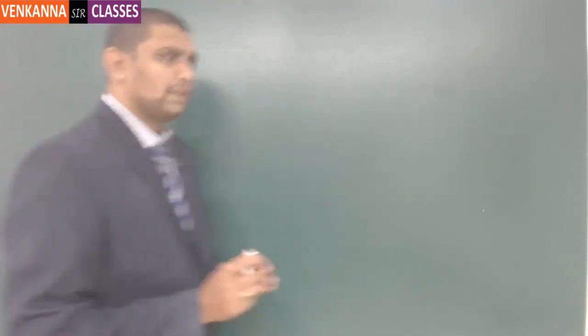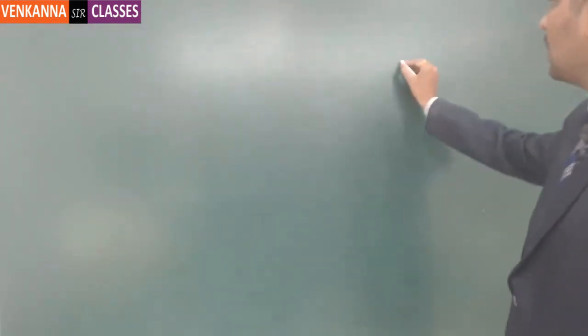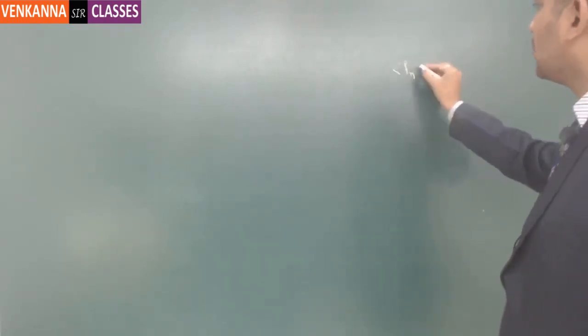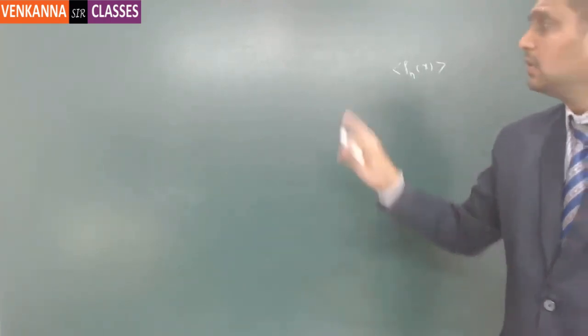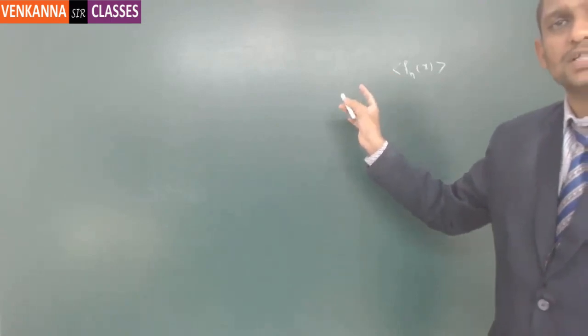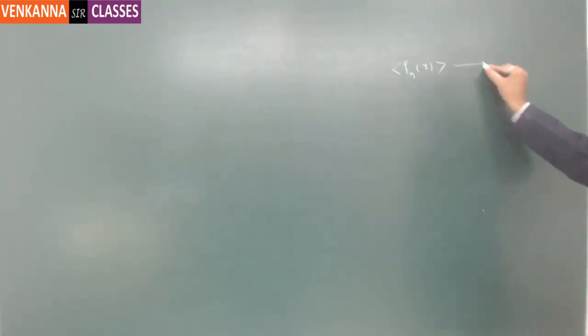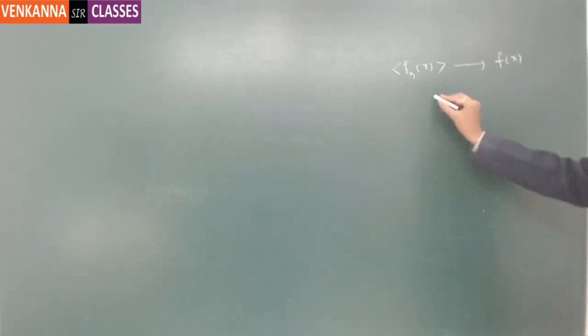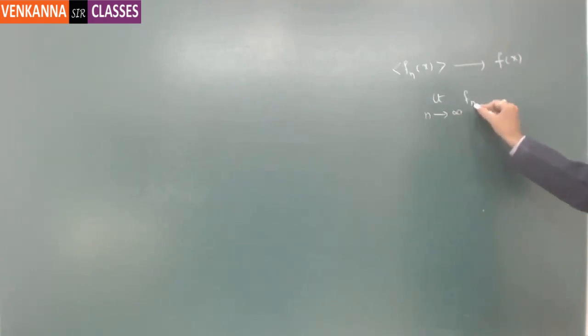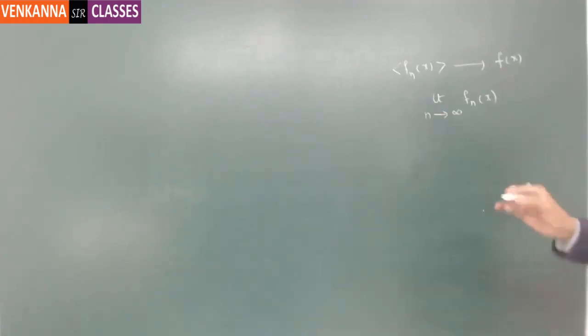Right. Now, the main objective here is, whenever you have a sequence of functions fn of x, we are verifying whether this sequence of functions converges to a unique function or not. So how do we verify that? By simply calculating limit n tends to infinity fn of x. If the limit exists, the resultant will be framed as a function. We are calling it f of x, the limit function.